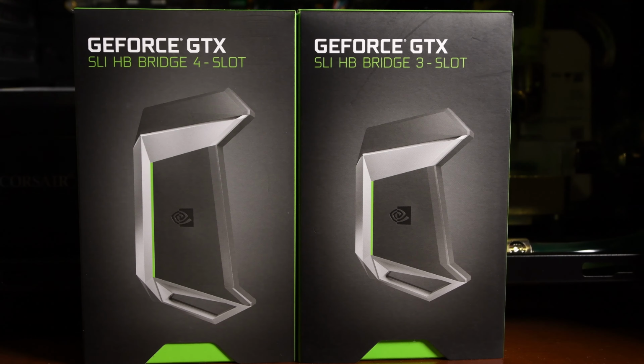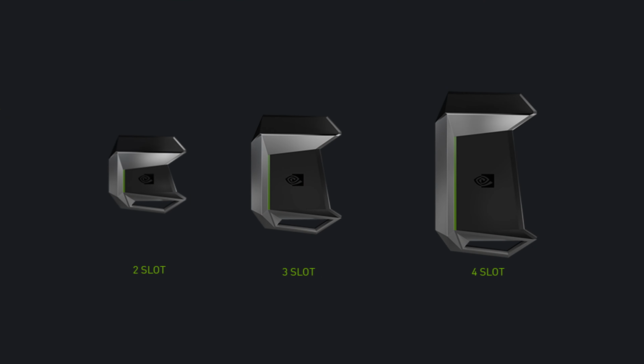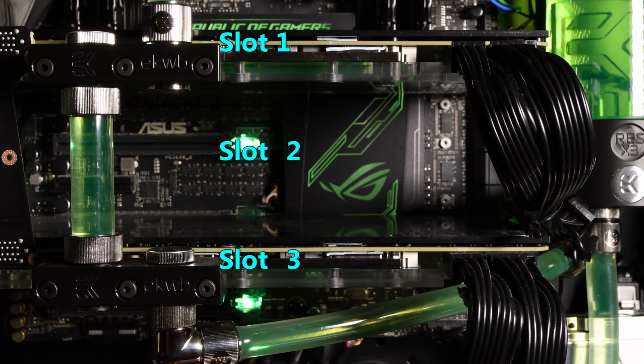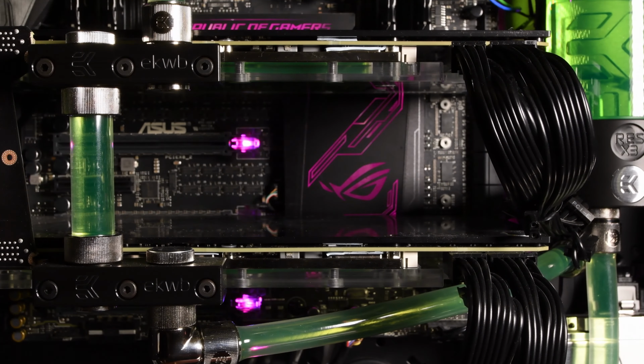At the moment, the only option was the NVIDIA SLI bridges, but there are three versions of those SLI bridges. One is 2-slot, one is 3-slot, and one is 4-slot. Since I was using one Titan X in the first slot and the second one in the third slot, I thought, judging by the naming convention, the 3-slot SLI bridge would be more appropriate for me, so I bought that one.